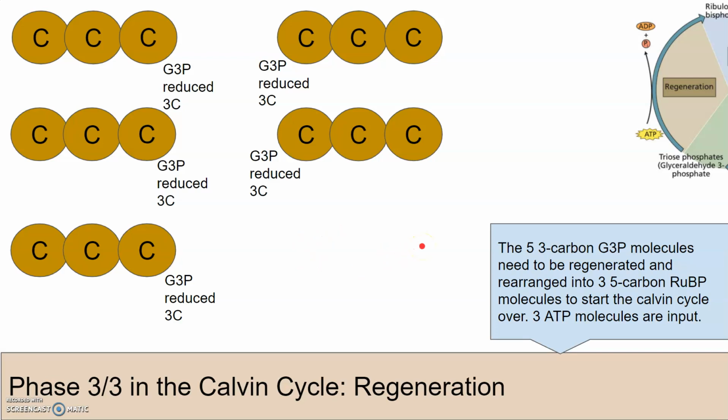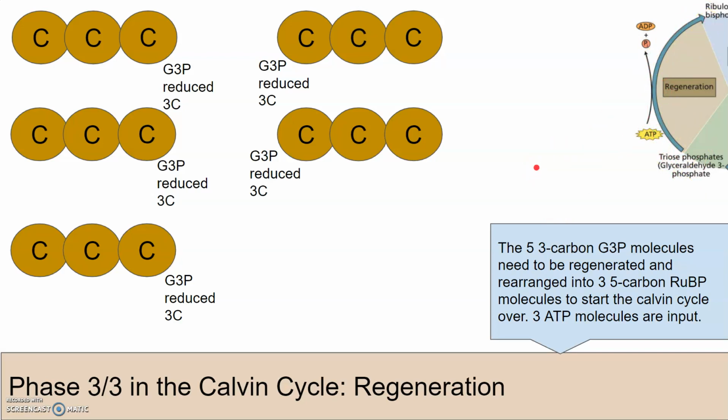Here we are in the third and final phase of the Calvin cycle, called regeneration, and we're left with 5 3-carbon molecules, because remember, one of them left. We need to regenerate these molecules so that they can be recycled into the next round of the Calvin cycle. Essentially, we need to rearrange 5 3-carbon molecules into 3 5-carbon molecules, because the first phase is going to start over with those 3 recycled 5-carbon molecules, if you can recall that picture from earlier in this video. You can see this in the diagram above. We're going to be starting over, so we're regenerating.